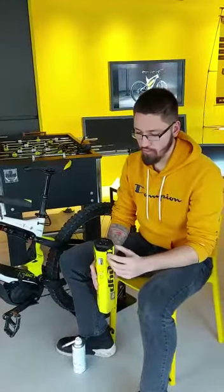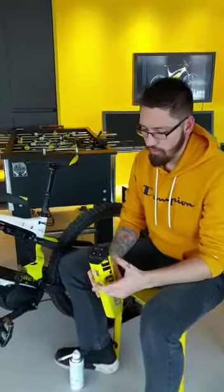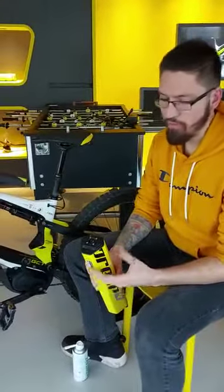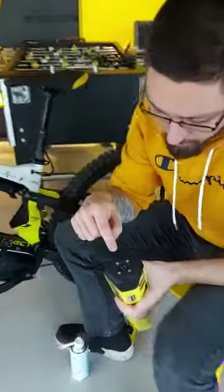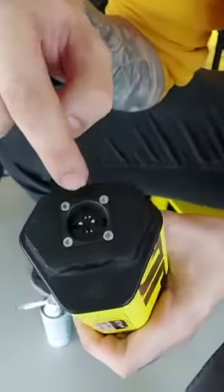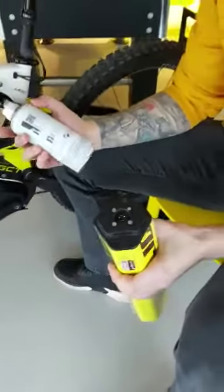So let's just summarize the cleaning that I mentioned in other videos. It's very important before charging your bike, before putting the battery back on the bike, to check these pins and see if there are any metal debris, like this little one that you can barely see, but it's still there and might cause some issue to the battery or the bike.